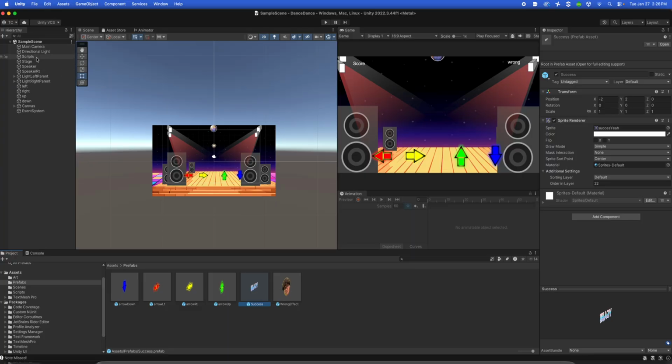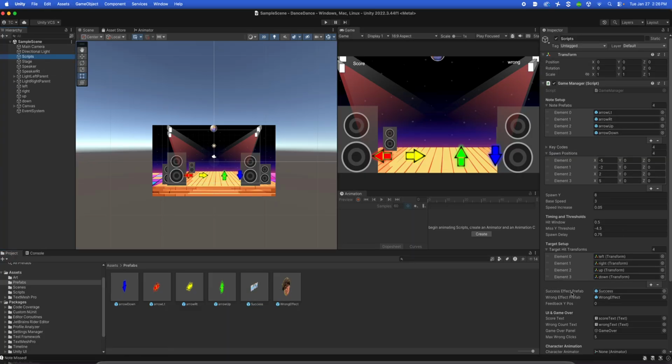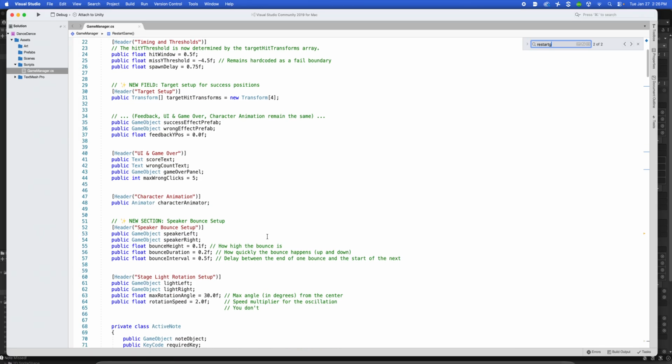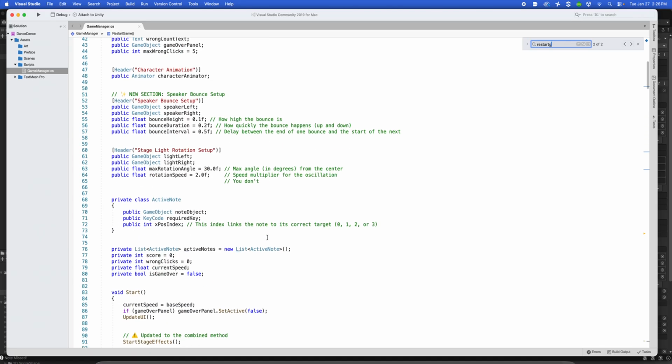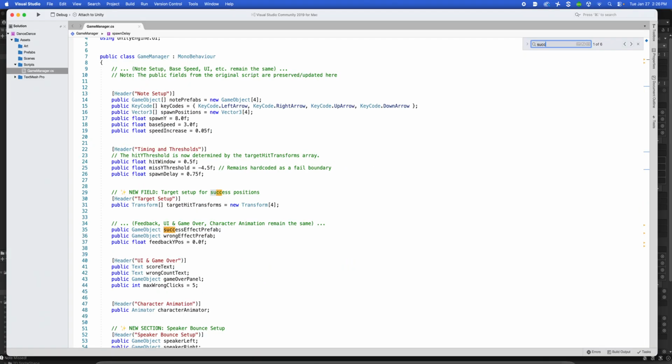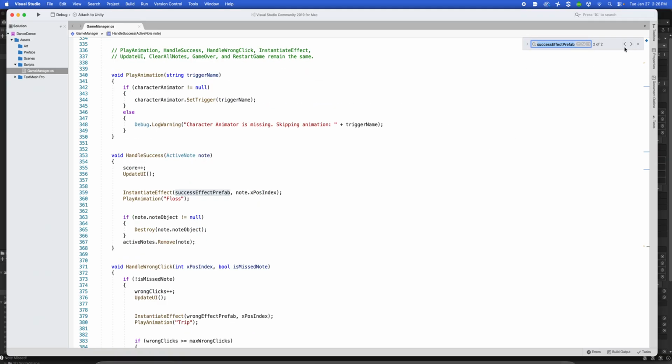Let's take a look real quick in this code. Success effect, wrong effect. So this is the code, and I'll show you right where they get spawned. You could push Command F, and you'll get this little window up here in this program, and then you can search for this.